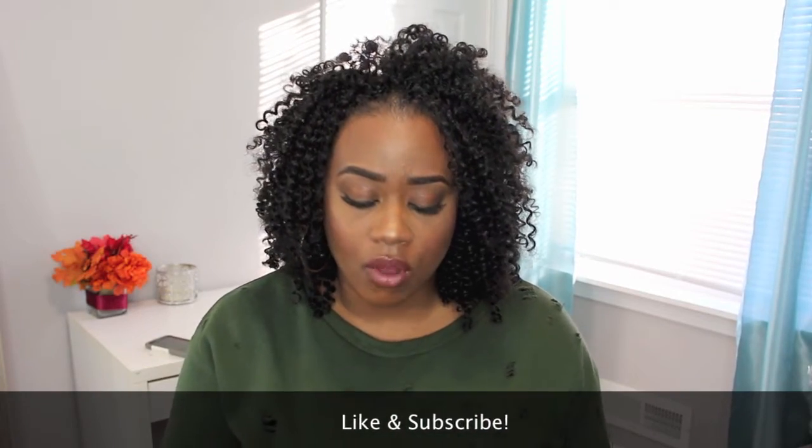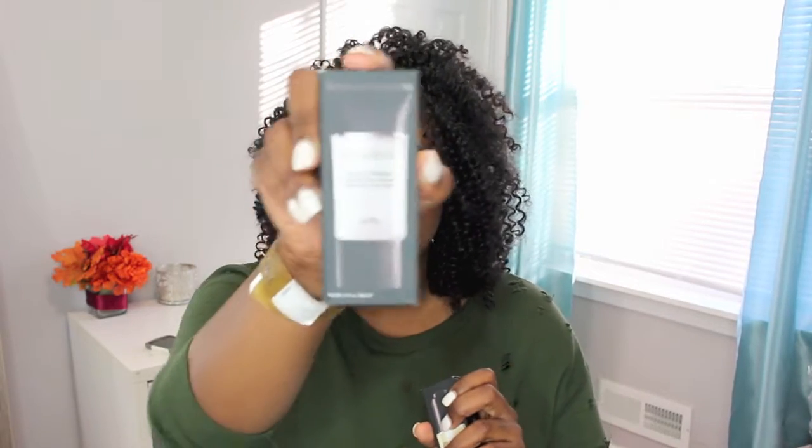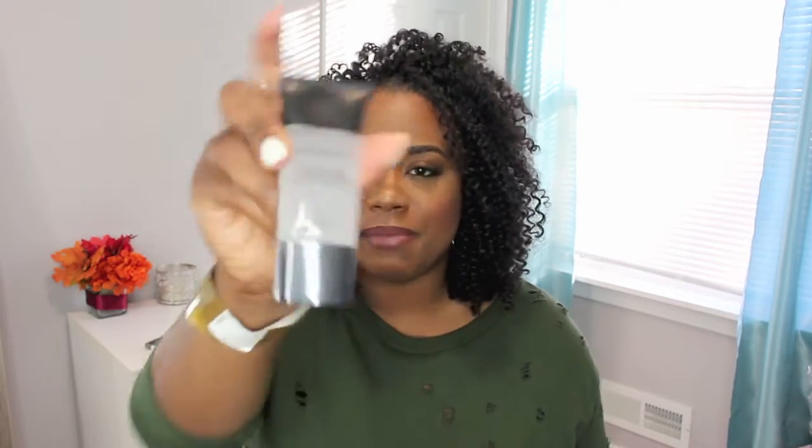So this is from Smashbox. I got two things from Smashbox. One of them you've already seen in most of my videos when I'm getting ready — I use the Smashbox Primer Oil. I went ahead and got the big size, this is one fluid ounce of the Primer Oil and I love it. Now I have the bigger size, which is perfect. Because I have a pro discount with Smashbox — you get 30% off — but for the Makeup Show today they gave us 40% off. I also got the Smashbox Photo Finish Primer. I used to use it a while ago, drifted off, but I felt like why not go back to my roots, back to something I knew was good. If you ain't got it, you need it.